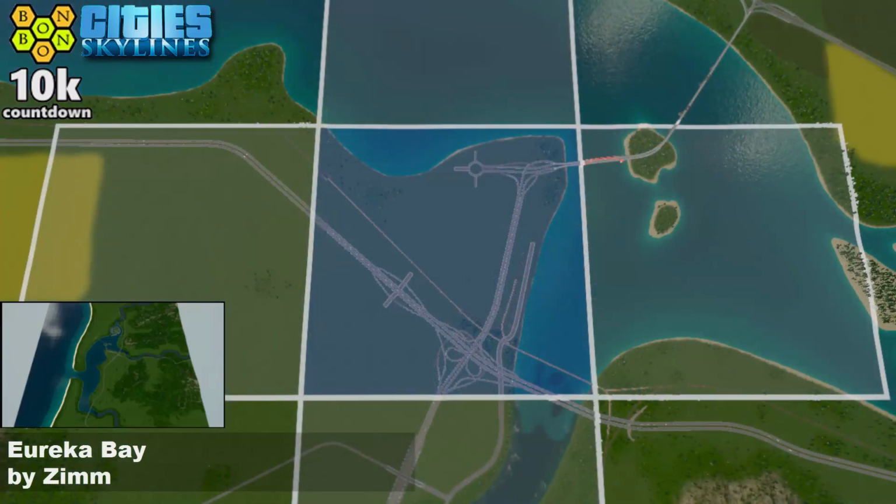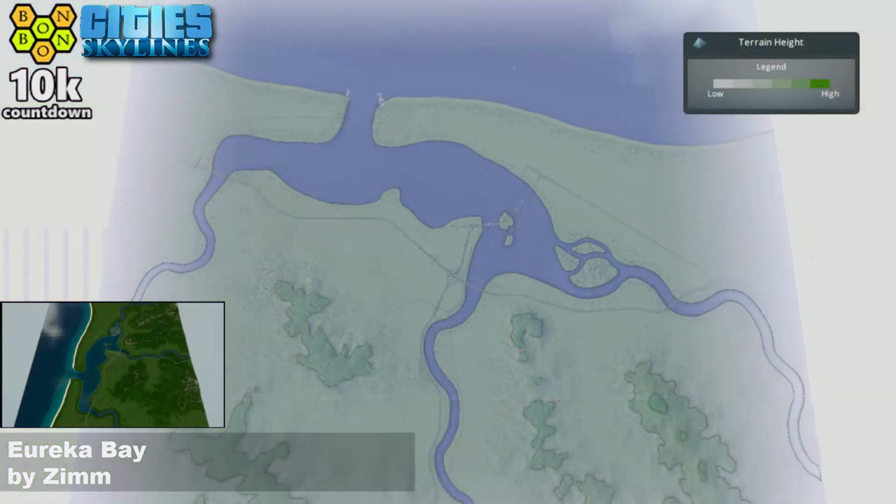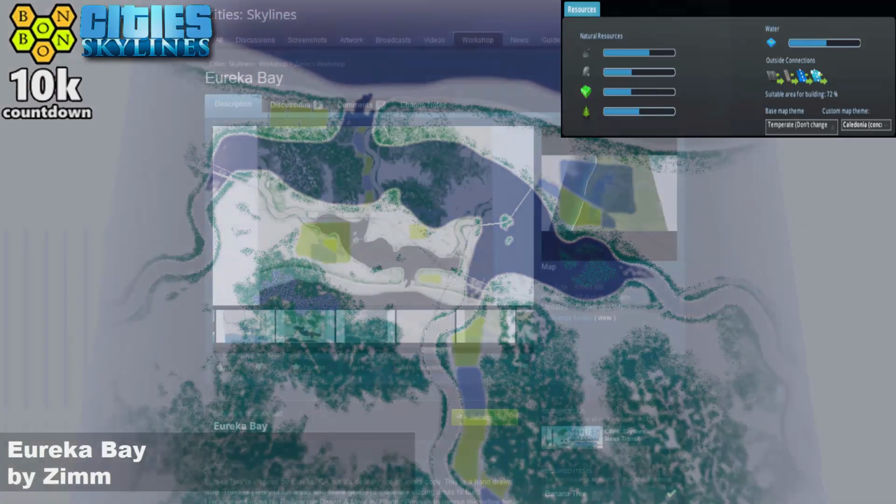Let's have a little look at the start square. It's at least 40% road network, I think. It's beautiful though, absolutely beautiful, and plenty of build space to get started on. The terrain heights, lots of flat land, few hills to shape your city as well. And then we'll have a look at the resources. It's a bit blocky, a little bit blocky, but usable, and plenty of oil under the water as well.